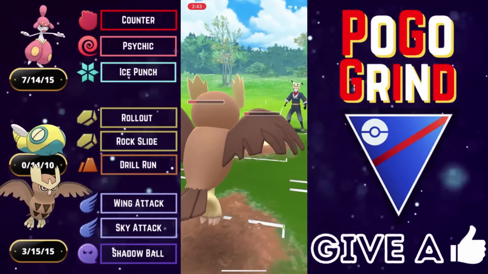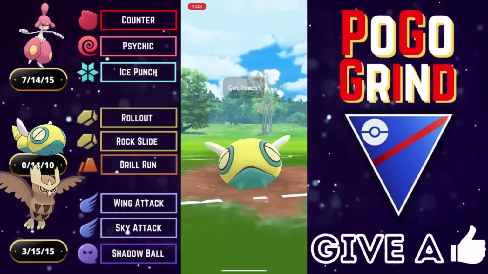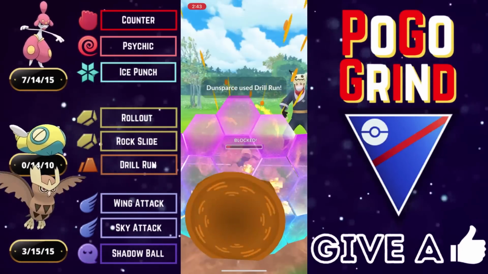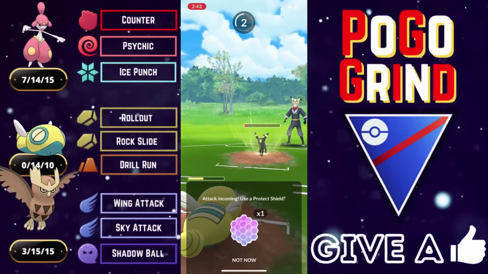Fully expecting them to snipe with a charge move, and we catch that onto Noctowl. And now it's getting very interesting. Can Dunsparce pull this through for us, guys? I don't know. It's generally an underdog. Not a lot of people have confidence in Dunsparce, but we're going to try our very best here.